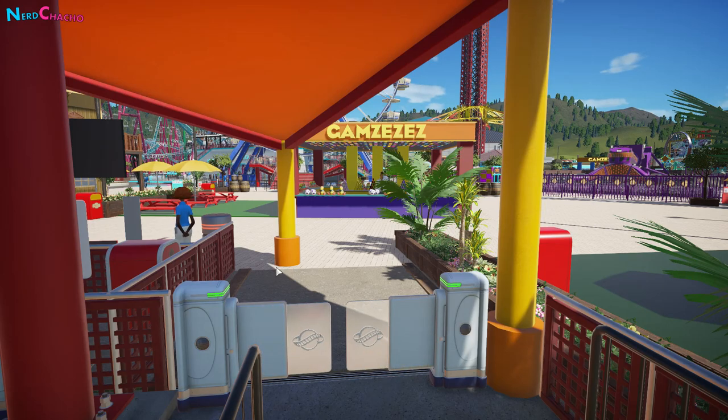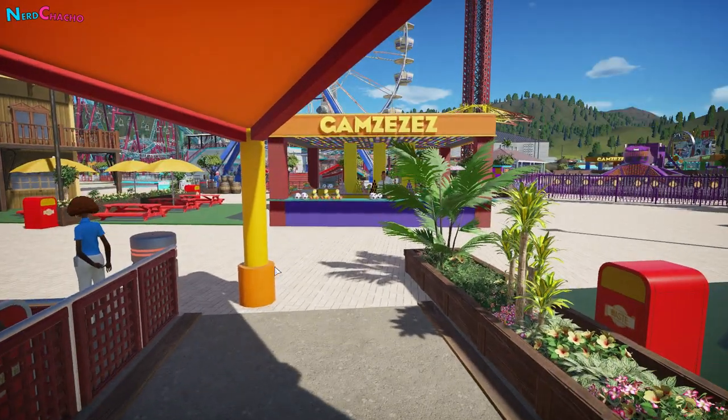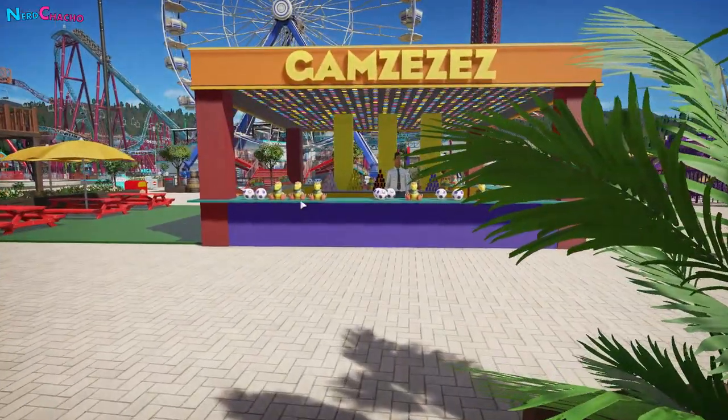Alright, I mean, not too bad for a pretty standard ride, right? And now that the town is in place, that POV just completely changes all of its personality, and it just fits in so perfectly. I love it. So we're going to come out this way then, and we're going to go, of course, via a games unit.